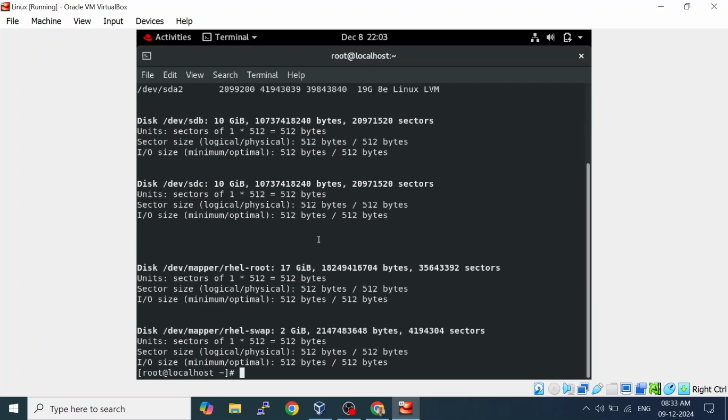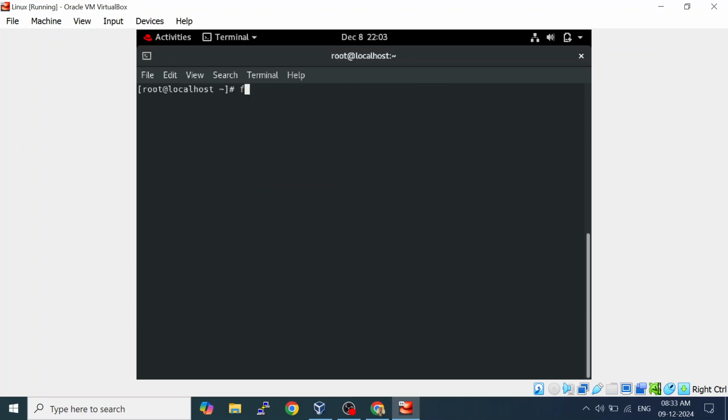Here we don't have any partition. So now we are going to do the partition. We have the command fdisk /dev/sdb. I am taking the second hard disk where I am going to do the partitioning. When you purchase any hard disk, you cannot store data without doing any partition. So you have to do partition, then only you can store the data.